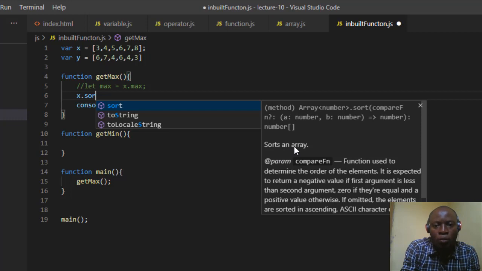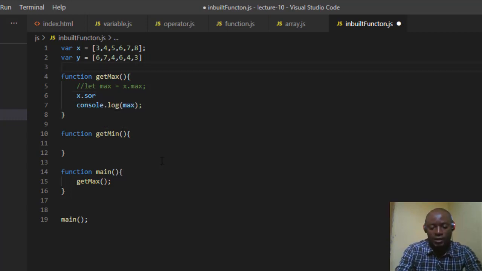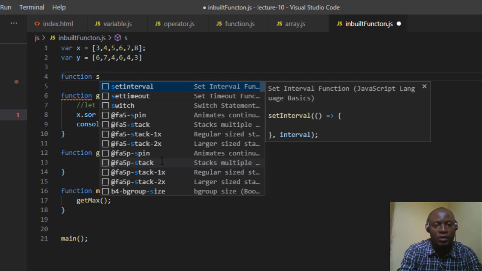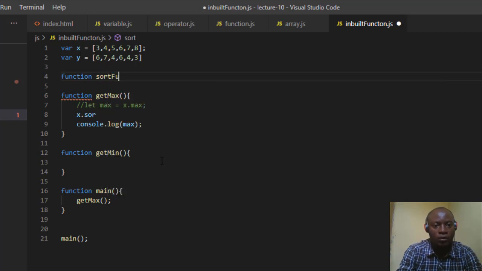Okay, but this is a function that expects you to supply a function as a parameter that will do the comparison for us. So we need to do this if you really want to sort. So let's create a sort function.